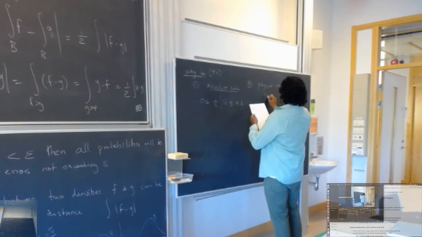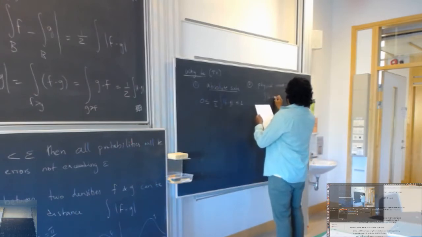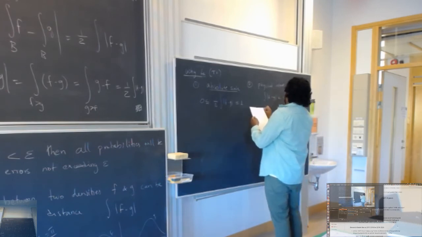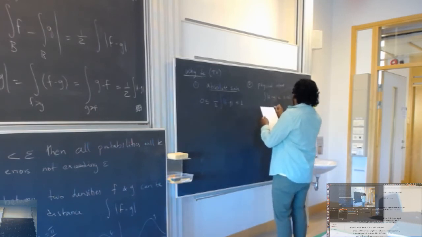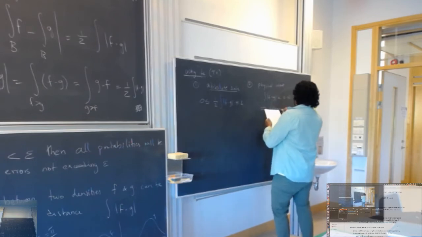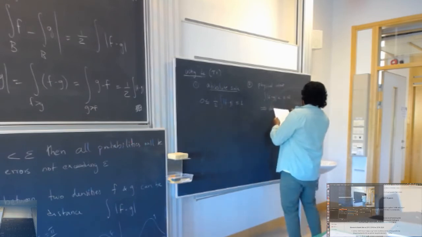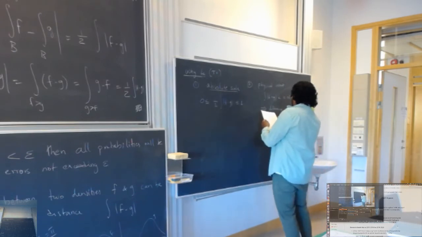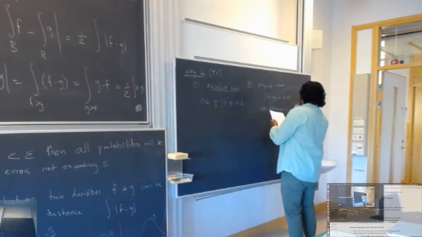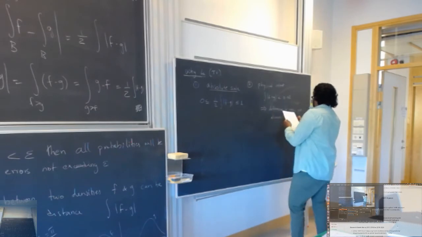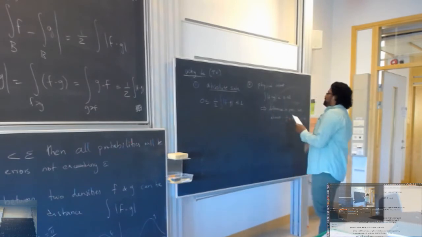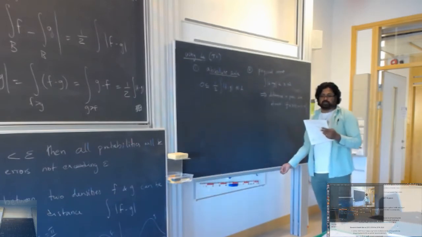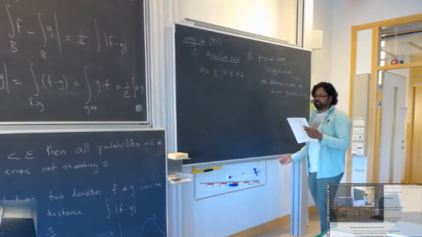So we also have a physical interpretation because of this absolute scale. When I say the absolute value of f minus g is less than 0.02, then this immediately implies that the differences in probabilities are at most 1/2 of 0.02. So absolute scale has immediate physical interpretation of the probabilities, which is what we're after from this.